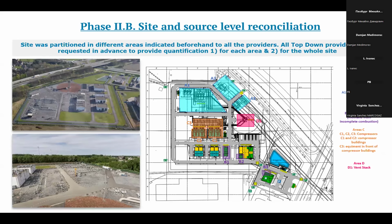So it's important to see here, in addition to the aerial views, that the compressor station was subdivided into several areas with consistent equipment. You have these areas in light blue, A1, A2, A3, where you had the connections, valves, pipelines. You had the areas B here, B1, B2, B3. These are the boilers for incomplete combustion. And then area C: one building for two compressors, C1, a second building, C2, for the other two compressors, and here the pipe work and the valves for connecting to the main lines.